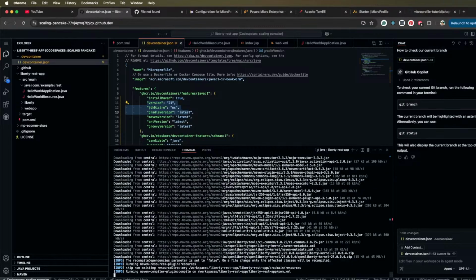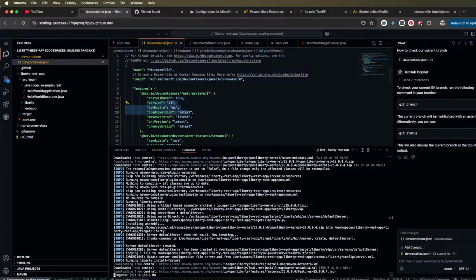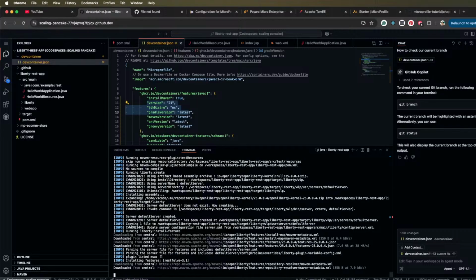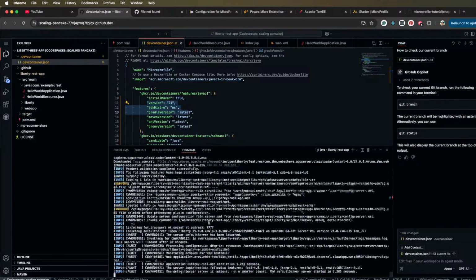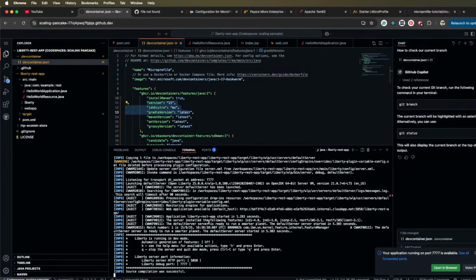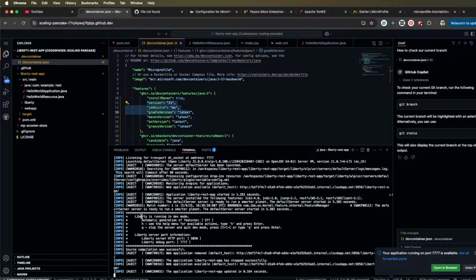A lot of dependencies are required. It's downloading and making the server ready to run. We have the important message that the default server was created, and it's downloading various modules or libraries. Now you see it is running in dev mode.